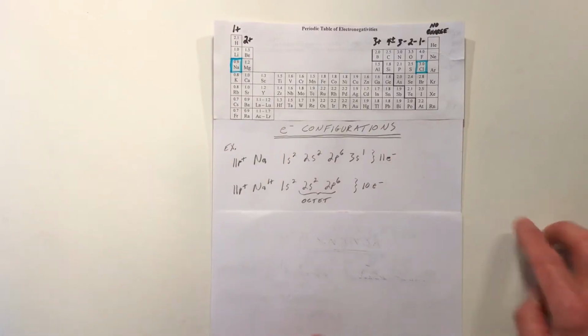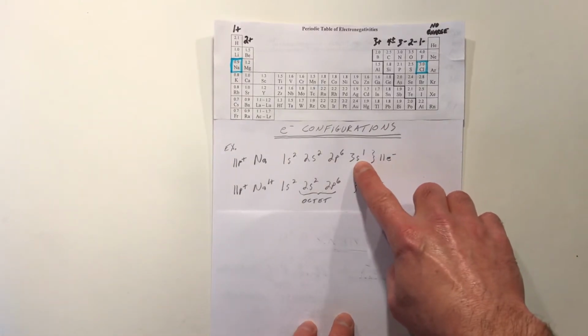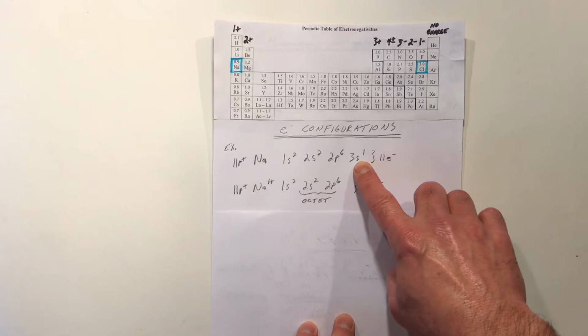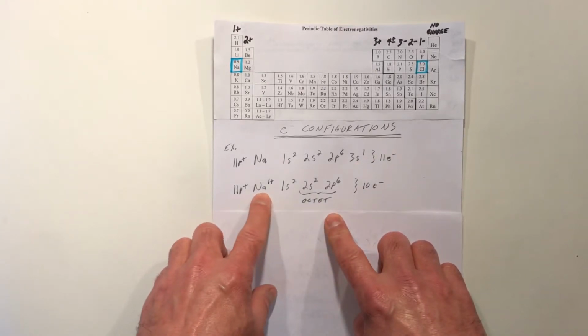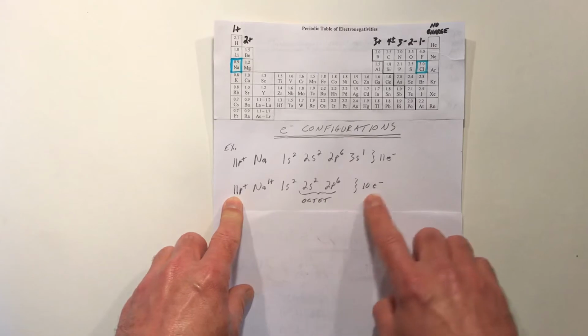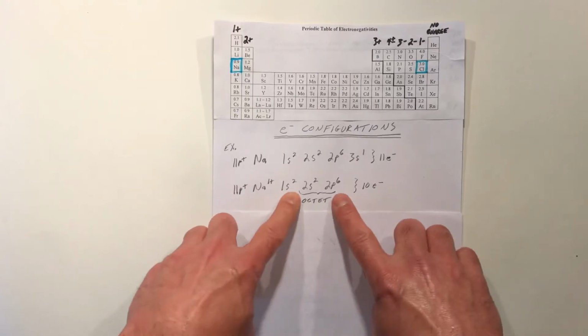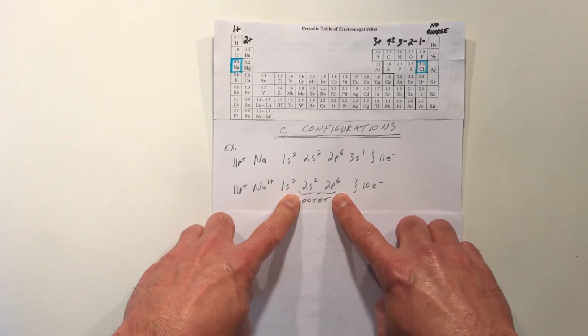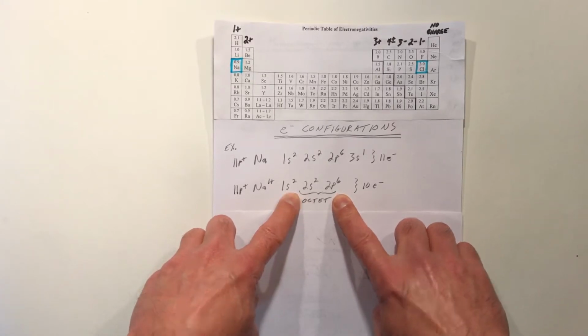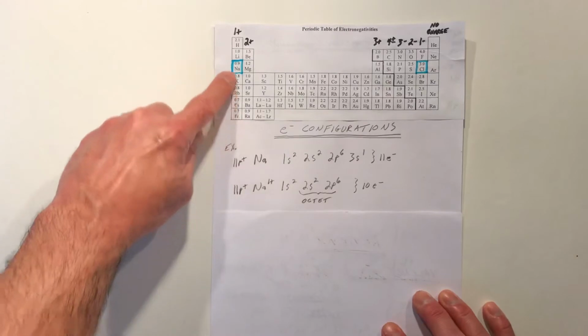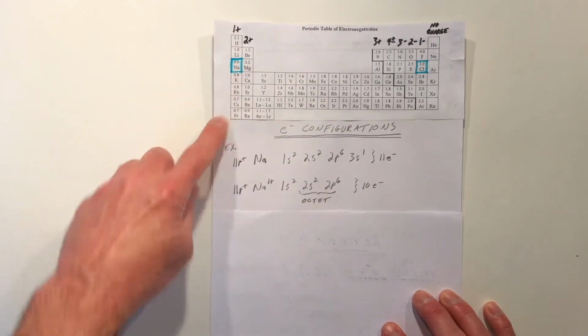If we give one of those electrons away, specifically the 3s1 electron, which is the valence electron on neutral sodium, it becomes Na1+. 11 protons and 10 electrons. And notice that there's a new octet. Now energy level 2s and 2p becomes the new outside of the atom. And that's why sodium and every element within that column forms a 1+ charge.